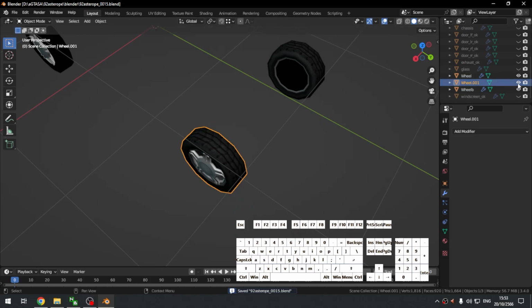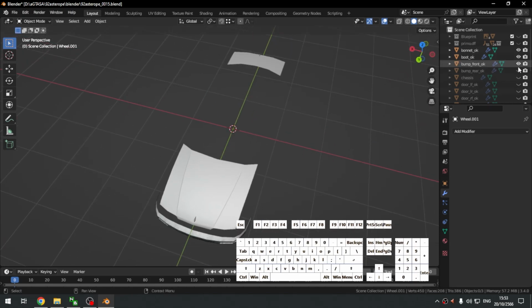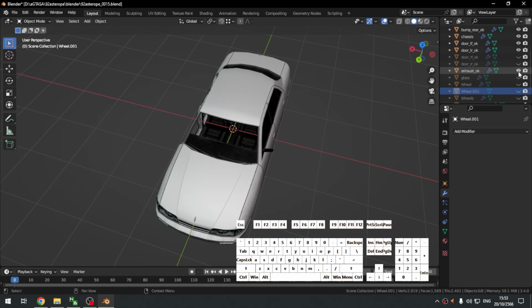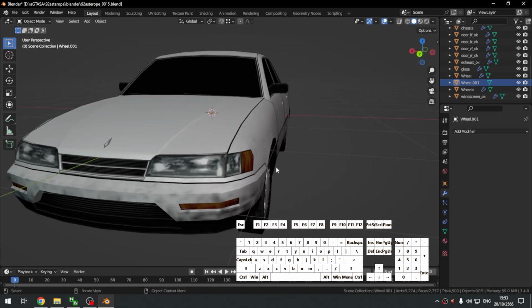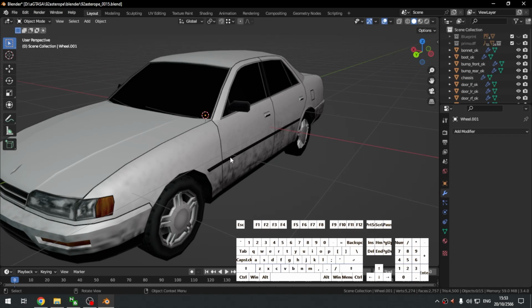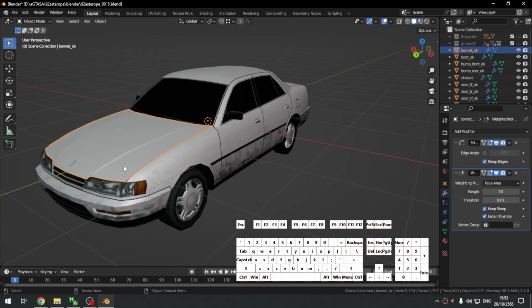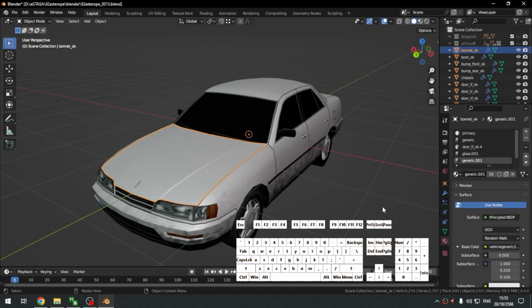And so the next thing we do in this video is we're going to be adding damaged parts to our model. And so here we go, here's the car. We're also missing the license plates, and so we will add them right now as well. And so let's start with something simple. Okay, let's start with the bonnet. The bonnet is an easy one. You just need to add some scratches and make a little bump, a little crash into it.